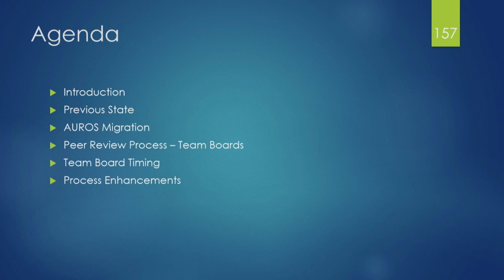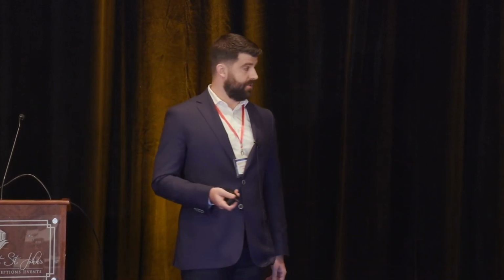Since then, the peer review process has, as Craig Brown said earlier, really increased the amount of users within Auros. Currently, we have roughly 120 different peer review COPs with thousands of KPACs. What I'm going to be doing today is going through the process that General Motors went through from migrating our peer review process from Excel into Auros. The biggest part of our peer review process has been team boards. I've been fairly active in creating team boards, bringing new groups and processes into using team boards at General Motors. So that's what I'm going to be focusing on.